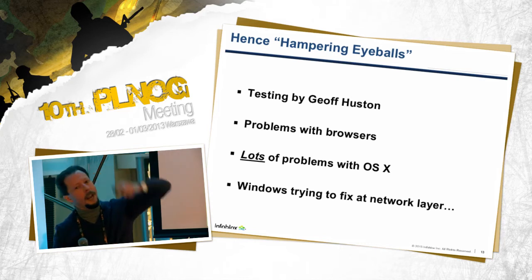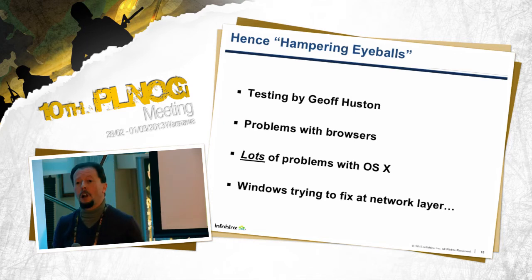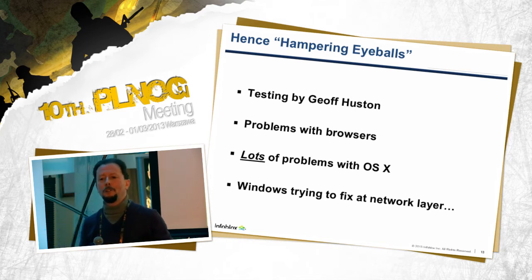I would Google Geoff Huston and Hampered Eyeballs and read that paper. And the sad truth is that almost a year later, there are still different implementations on all the major browsers, and Microsoft, which is probably the right thing for them, decided we will fix it at the network layer, so no matter what your app is, you will always get happy eyeballs. Unfortunately, if you are not using Internet Explorer as your browser, and some people perhaps might use Chrome or Firefox instead, even on a Windows box, they have their own browser and their own rules, which is now fighting with the OS trying to tell it what it should be doing.